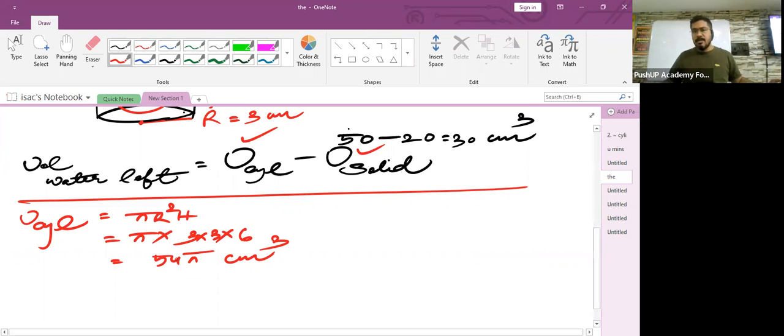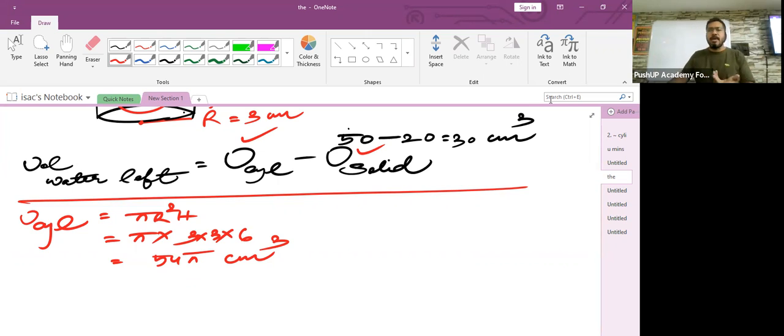I am hoping that towards the end pi will get eliminated or pi will be taken as a common factor. All right, it's just an anticipation, children, that I will be able to take pi as a common factor going forward. Now, there is no harm even if you take the value of pi as 22 by 7 and solve it over here. But that is just a recommendation, okay? Not to use the value of pi directly.